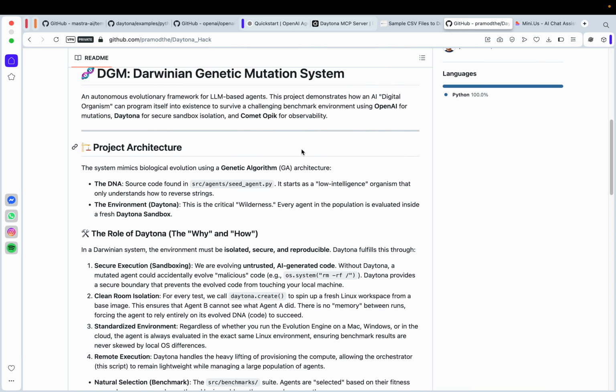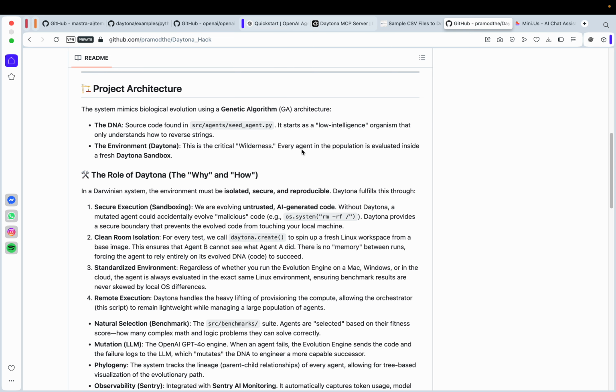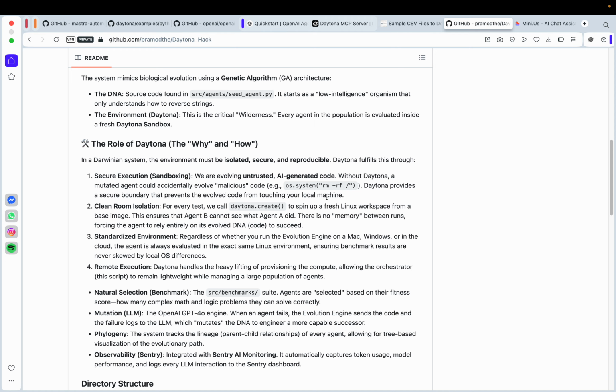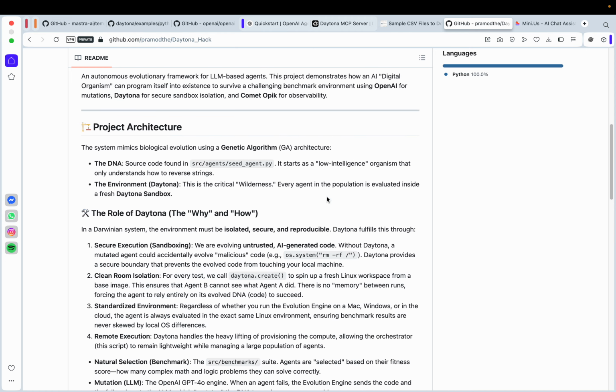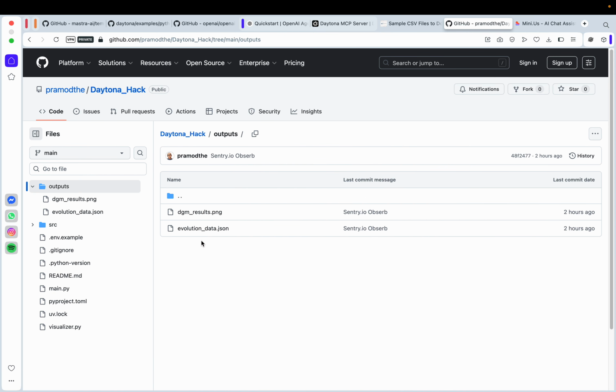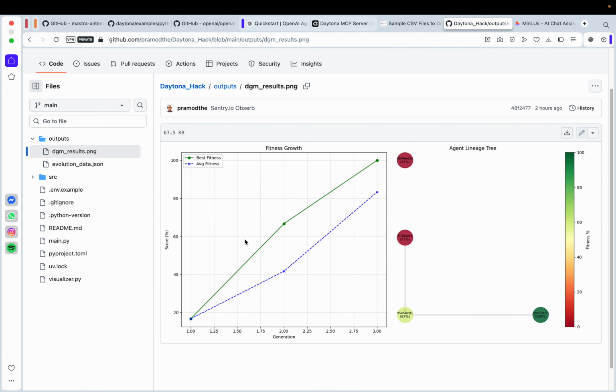One of the special use cases is creating an agent that can create a sub-agent. It writes code and creates an agent depending on what kind of task we want to do. For that, I'm using the Darwin genetic mutation system. First, I created an experiment just to prove and show people that the Darwin Gödel Machine model does work for creating good agents. That means an agent creating new agents and evolving is really possible. I created this experiment to show that.